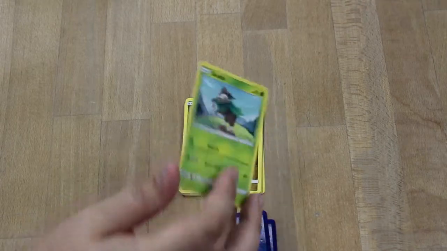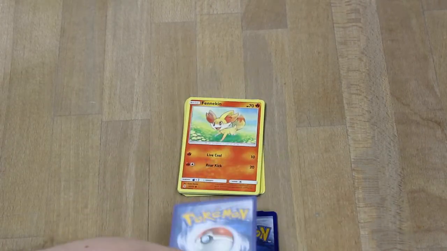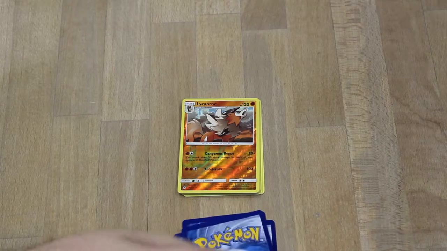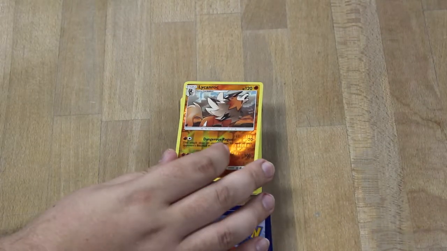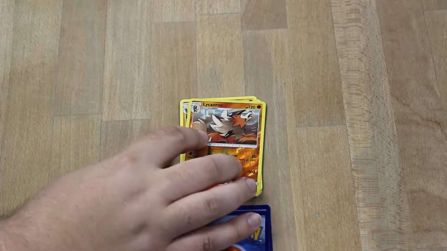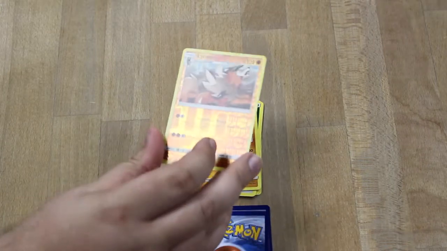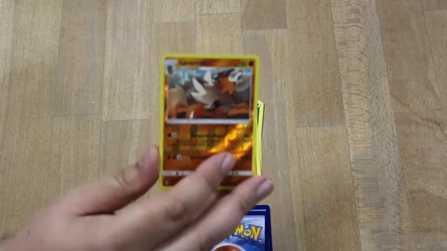Skidoo. Goomy, my favorite little dragon guy. Finneon again with 70 HP, so we saw one with 60 HP, now we got a 70 HP one. We got a Lycanroc here. This is the Dusk form, right? The orange one's the Dusk? Day, night, Dusk? Dusk, yeah. Okay. So yeah, this is the one that Ash actually has in the anime, if you follow that.